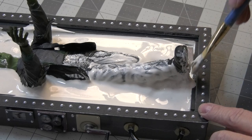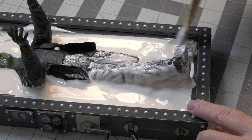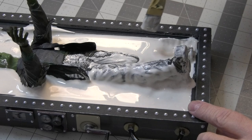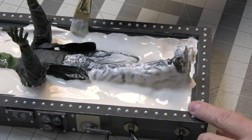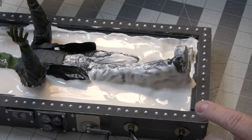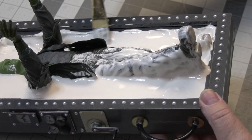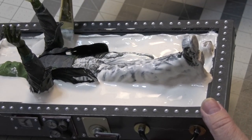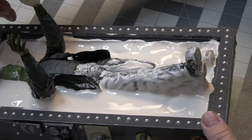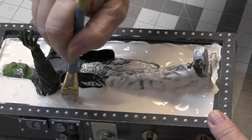So again, I'm painting the hot glue, painting the boot, painting the resin boot I made down here, which looks like it might come in handy because I can see it. And I'm going to start pulling things up a little bit on the sides here. It gives it that little, kind of like we're filling space kind of thing. And again, I can move it like this and shift some of this down. If I got too much and I need some more, I can just do that. Oopsie. Let's see, you can't see well.